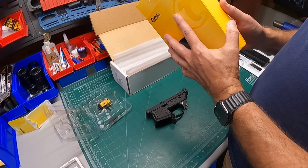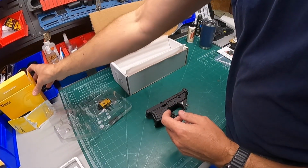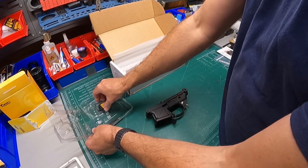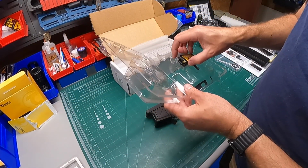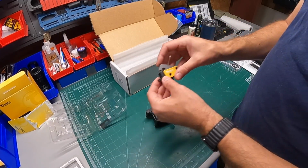That's what I wanted. I've shot Chimney for a long time. I like their stuff. Tried and true for many years. Looks like it's pretty nice. Should fit right in with no issues and no problems.